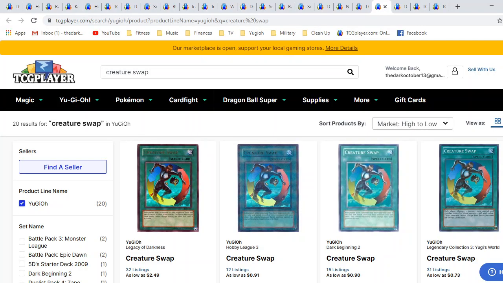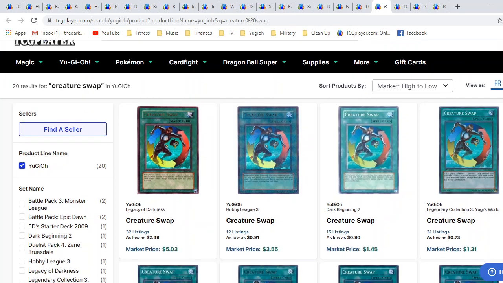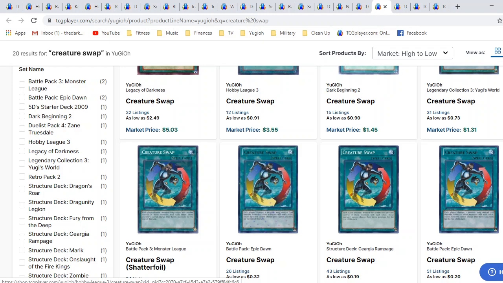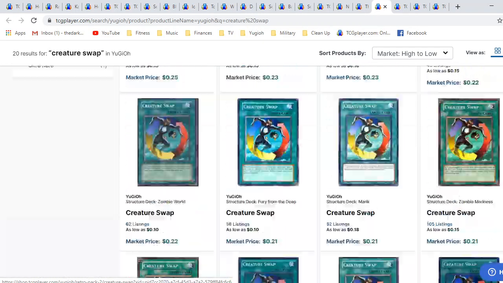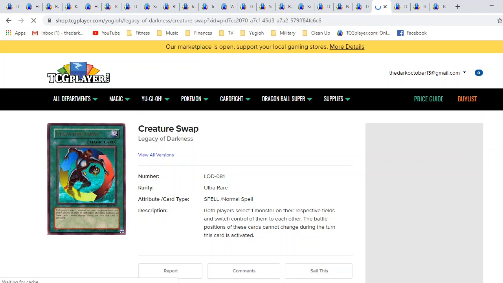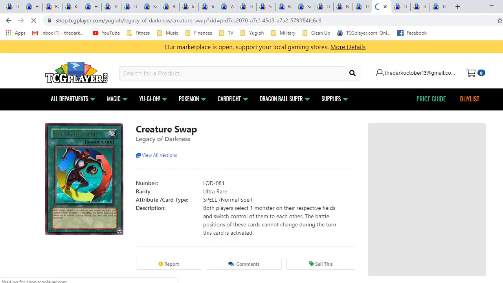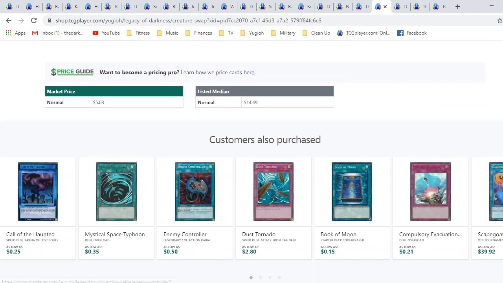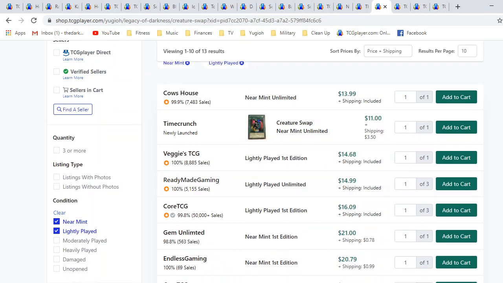Alright, so speaking of Creature Swap, I don't know why Snatch and Steal and Creature Swap kind of got swapped in my mind. This is a really great card. There's pretty cool rarities, mostly just the Hobby League 3. Again, be careful, thicker cardboard with this one. I wouldn't really care much about any of the other ones, just commons or Starfoil or whatever. But the Legacy of Darkness OG First Edition Ultra Rares, if I remember correctly, these used to be ungodly expensive. There was almost none on the market. I don't know if the players have replenished this card in the market and kind of flooded it down. Okay, they definitely have, like crazy.